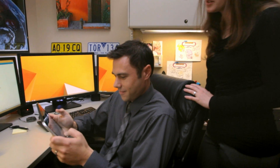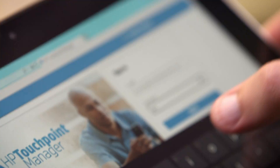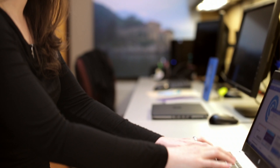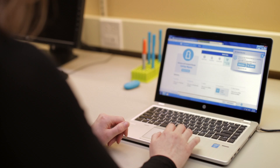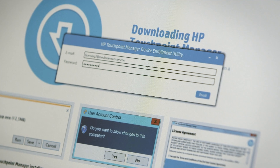It will detect if the battery life is low or if somebody's antivirus has been disabled. HP Touchpoint Manager is all cloud-based, so I didn't have to purchase anything for my servers or build a virtual server to host it. You just go to the website, sign up, and start adding devices.